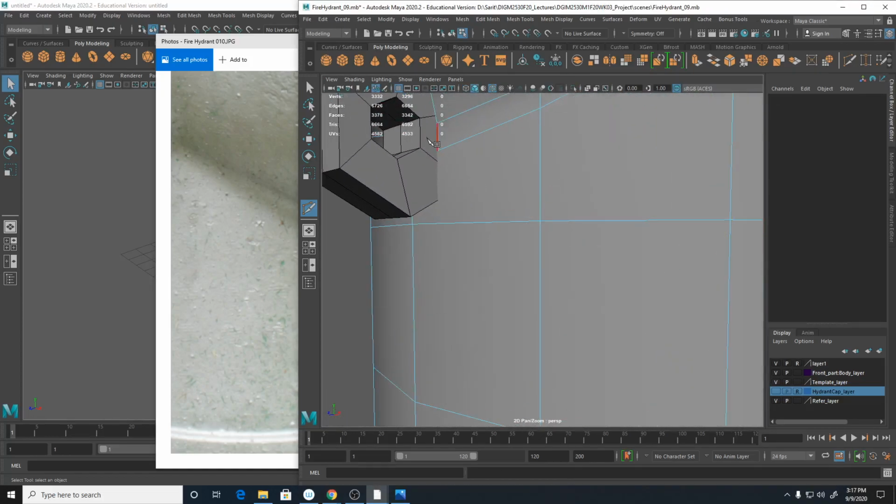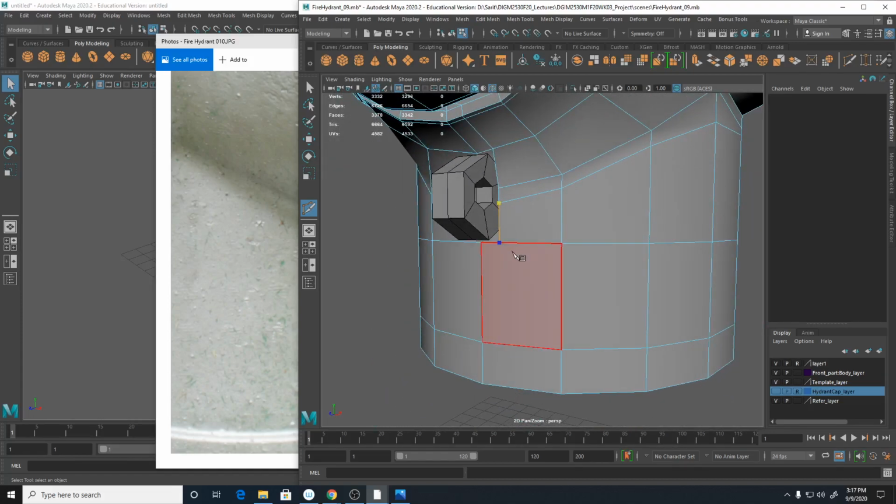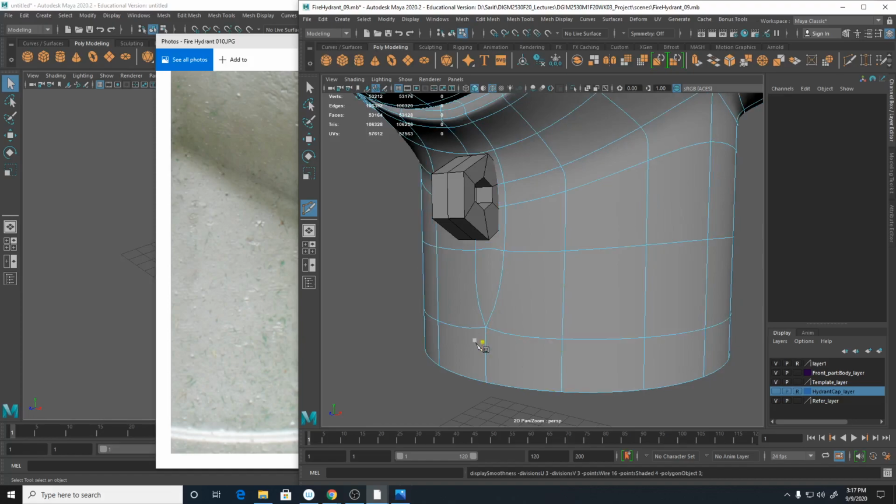So now I got a base. So now I can start to cut more. I'm going to cut all the way here. And I have to stop somewhere, right? So now if I stop like this, it's okay too, but let's see how the edge flow is when we press 3. It looked like that.